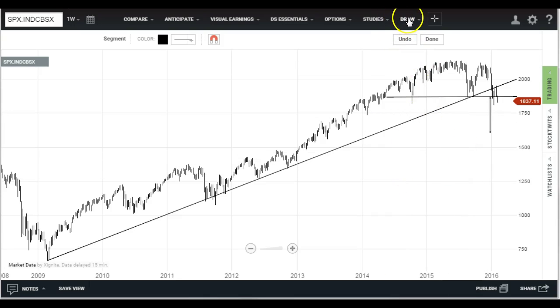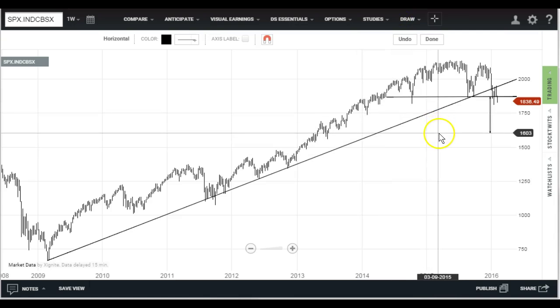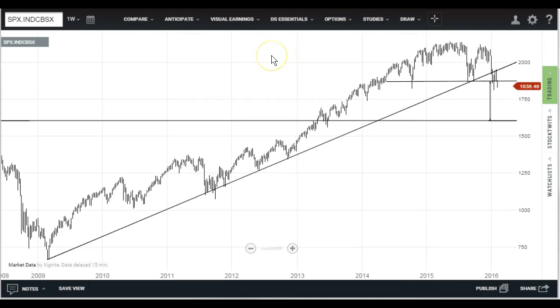And then what I'm going to do is just put a line in there to know where we are on the chart. Let me just throw a horizontal because that's fast. And there you go. So that would be the downside target for a breakdown of this head and shoulders pattern, or breakdown, even if you don't like a head and shoulders, just a trading range. That would be the breakdown target in this area here.